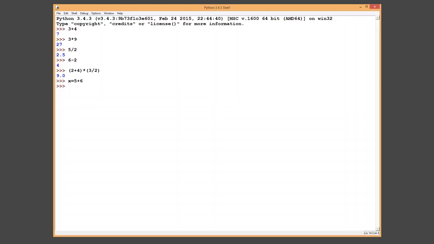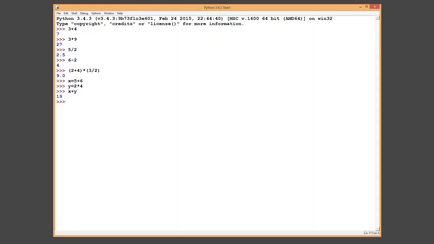Then I can say, for example, y is equal to 2 times 4, and it also remembers that. And then if I say x plus y, then Python knows that the value of x is 11 and value of y is 8. So it adds them up and shows you the value of 19.